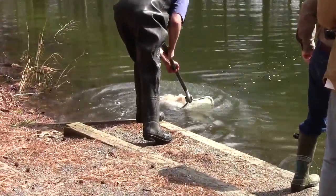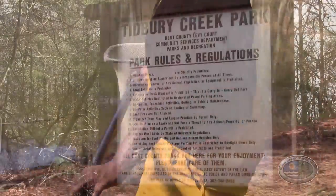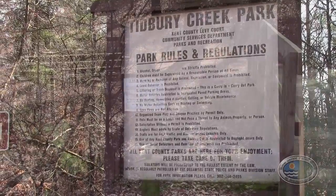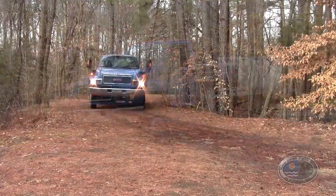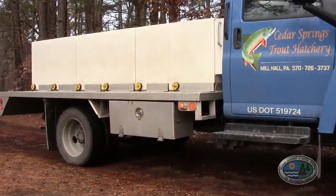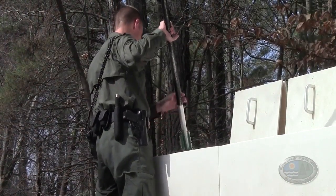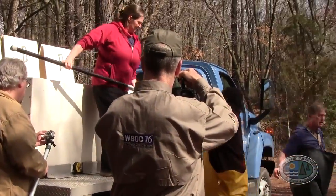Here at Tidbury we have put in 275 pounds of rainbow trout — that is only the regular sized ones. In addition, we have put eight super jumbo trophy trout in the pond. Several of the fish were upwards of 7, maybe 8 pounds. We will see when the citations come in. A trophy in Delaware is considered to be over 14 inches, over 2 pounds. These fish came in well over our requirement specifications.